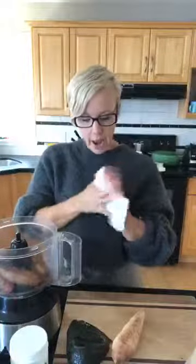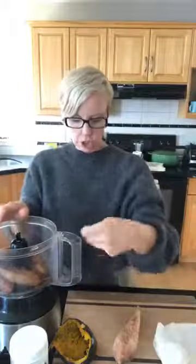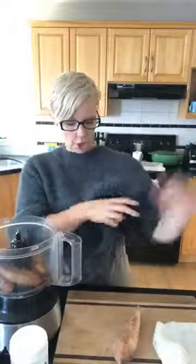If you're using acorn squash — this little green guy — just cut it in half, pop it in the dish, and bake at 380°F for about half an hour until soft, then scoop the flesh out. I tend to take the skin off for the squash since it's a bit tougher. I'll let you know if there are any changes needed when using acorn squash versus sweet potato. Now, into the food processor: yam or sweet potato goes in, then a pinch of good quality sea salt or Himalayan salt for minerals and flavor.